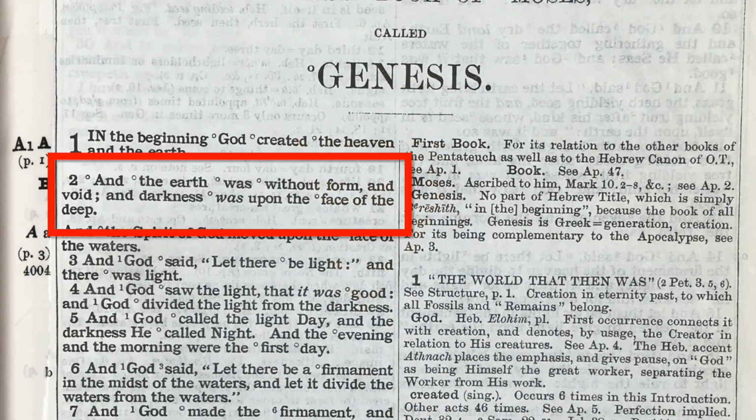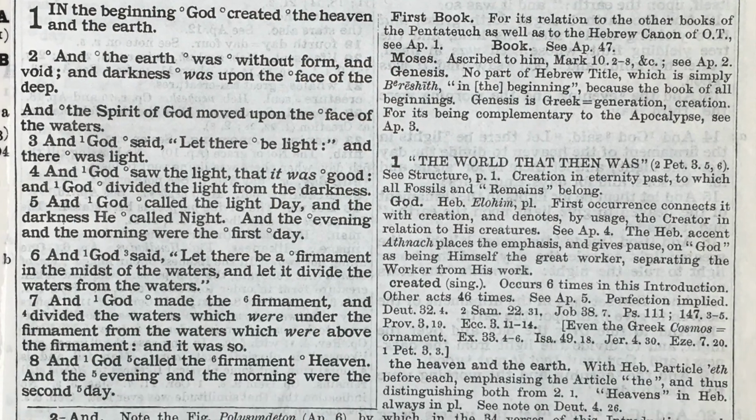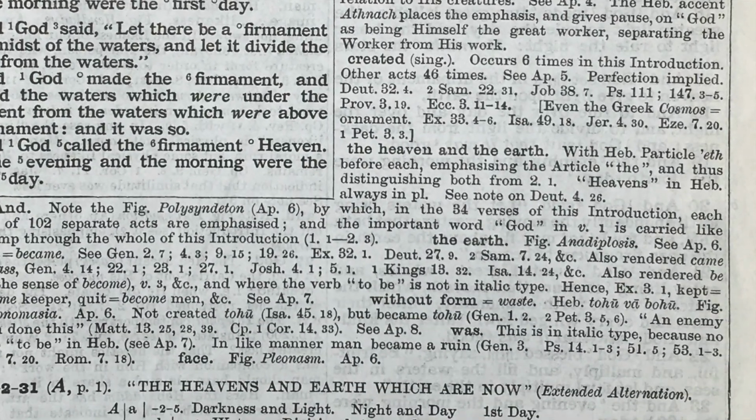So you see Dr. Bollinger put this note in here for you to kind of help you out in your studies. And if you look down across on verse 2, there's another little circle next to "without form." That means there's another note for us to go check it out. So let's do that. We go down here on the margin, the column there, and in bold, it says "without form equals waste." And that's what it is. Without form means waste, desolate, ruin. I mean, it's of nothing. There's nothing to it. God didn't create it that way. So again, just like a contractor wouldn't build a house as a big old mess and then go back and fix it and create it right the second time. That doesn't make any sense.